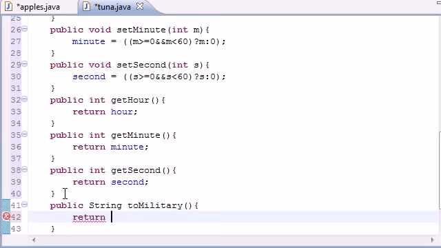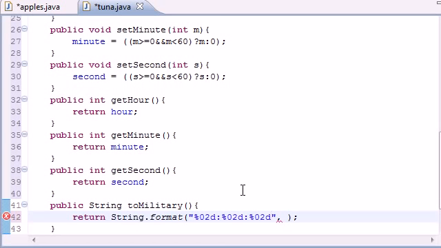So what we want to return is String.format, and it tells us we need 2 arguments. The first argument is how we want to format. So we want to format %02d, colon, %02d, colon, %02d.